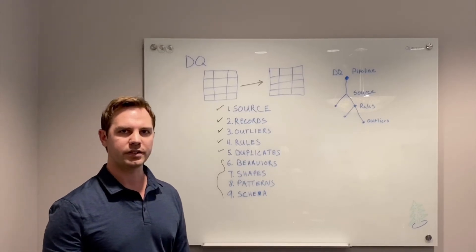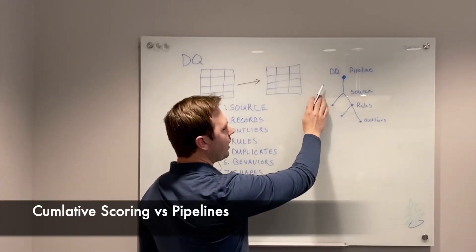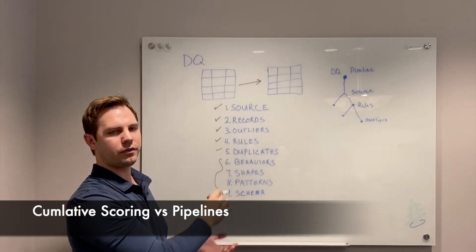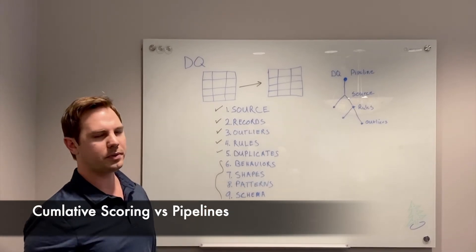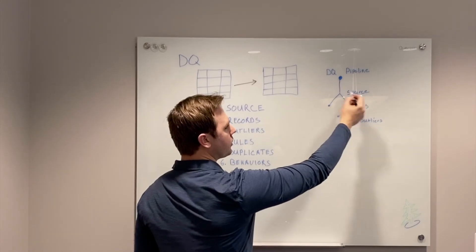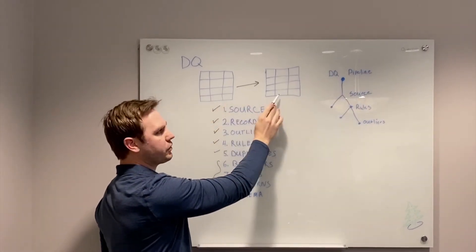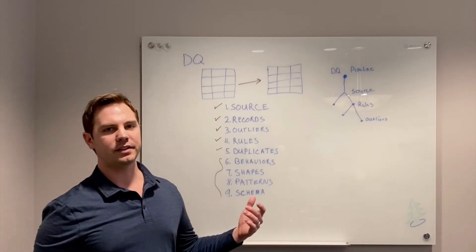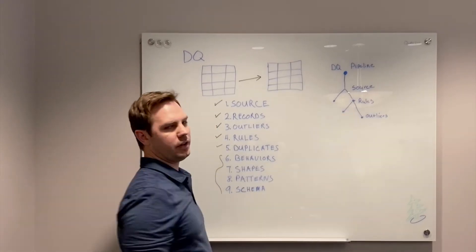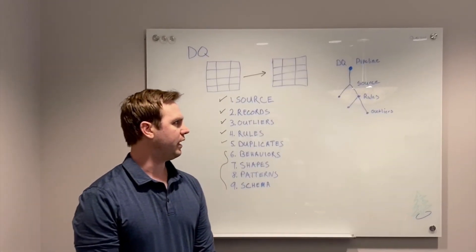Although what we're seeing is one of the fastest growing areas in data quality is our DQ pipelines. So you could ask yourself a question of, do I need to know the cumulative score and break records of all of the nine dimensions? Or does my business operate in a more pluggable fashion where as I go down the pipeline, I might ask it a question first, such as do my source records match to the target? And I would make that decision before I would move on to say my business rules that define the next stage of my data quality pipeline. So these are two interesting models that OWL supports both.